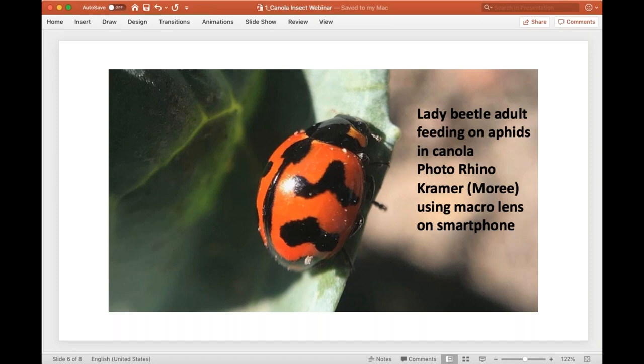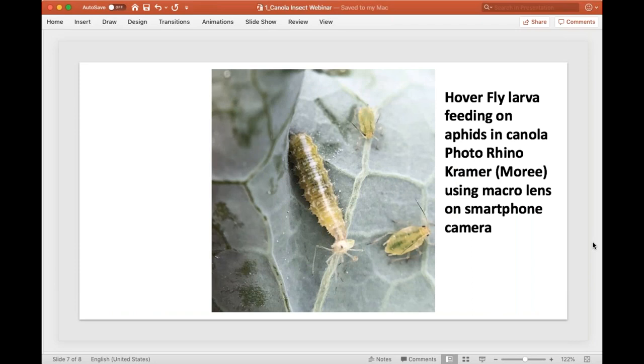We will discuss these points in detail with the team from Caesar. Dr. Jess Lie and Julia Severi will talk about the importance of natural enemies for control of these pests, and we'll hear about some of the latest research happening at Melbourne University with PhD student Samantha Ward. We welcome your interaction with these researchers, and I'll hand over now to Julia, who many of you would know from the PestFax service.